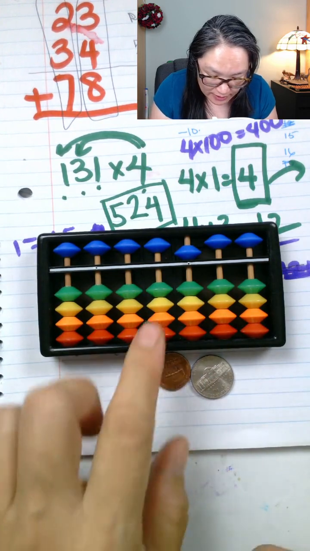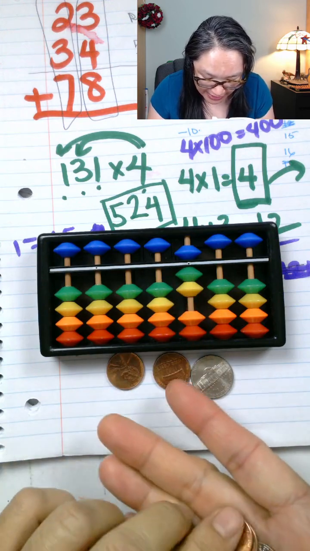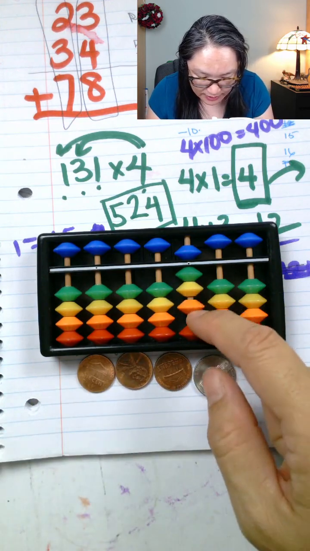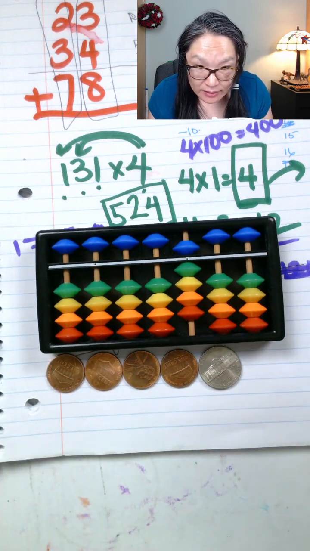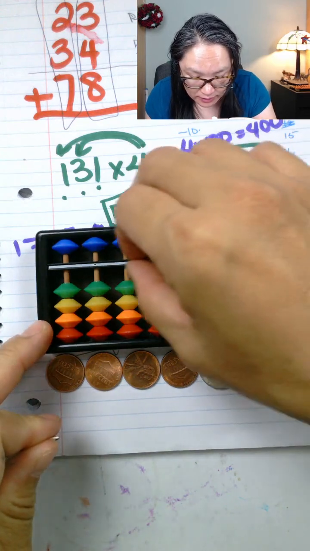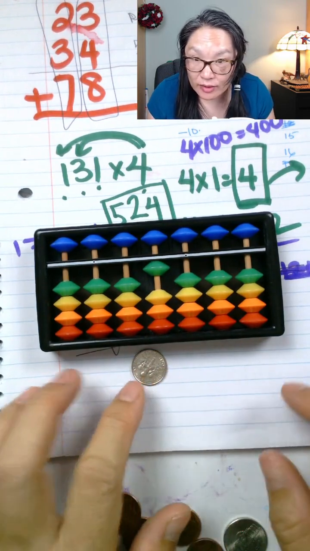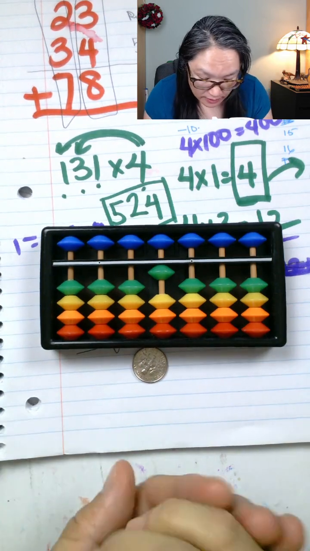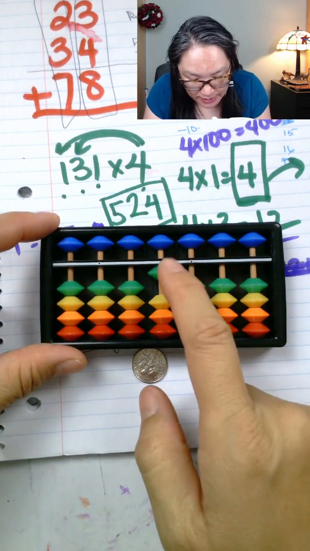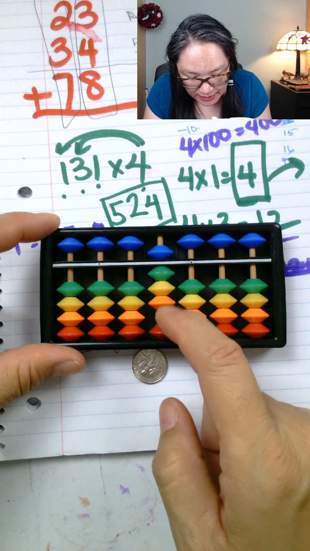And then we have 6, that's 6. We have 7, that's 7. We have 8, this is 8. And then we have 9, and this is 9. And then what's 10? 10 looks like that. This is my dime, right? My dime is 10. So that's what it is. And then you can count by tens: 10, 20, 30, 40, and then 50, 60, 70, 80, 90.